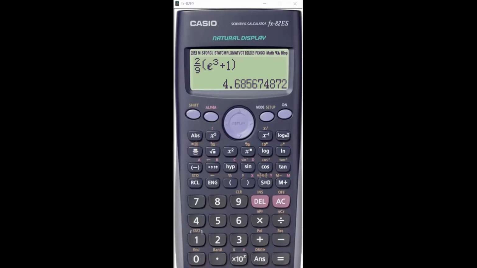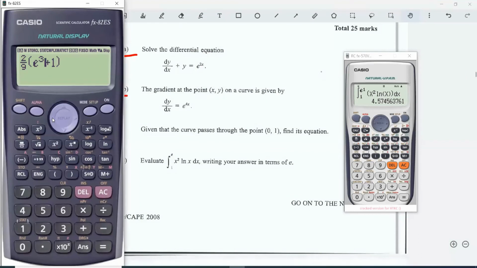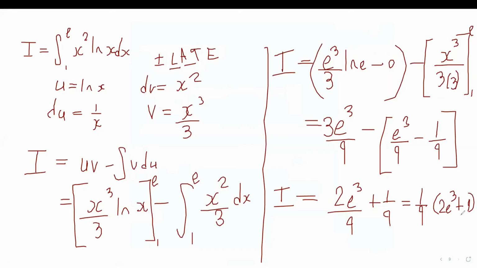Or maybe I put it in the calculator wrong. I think I put it in the calculator wrong. Maybe it is exact. 2 was supposed to be there, and 1 was supposed to be here. Oh yeah, it's exact now. You see, Marika? Yes, sir. The exact answer we get is 4.57, the calculator answer is 4.57, and our answer is roughly 4.57.